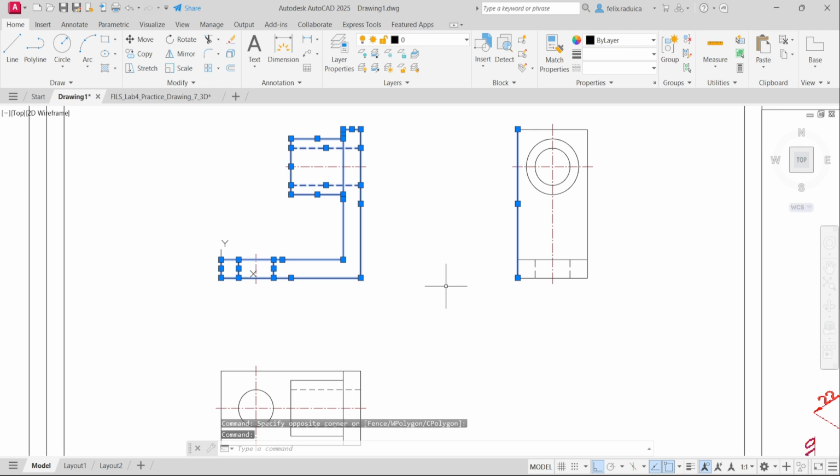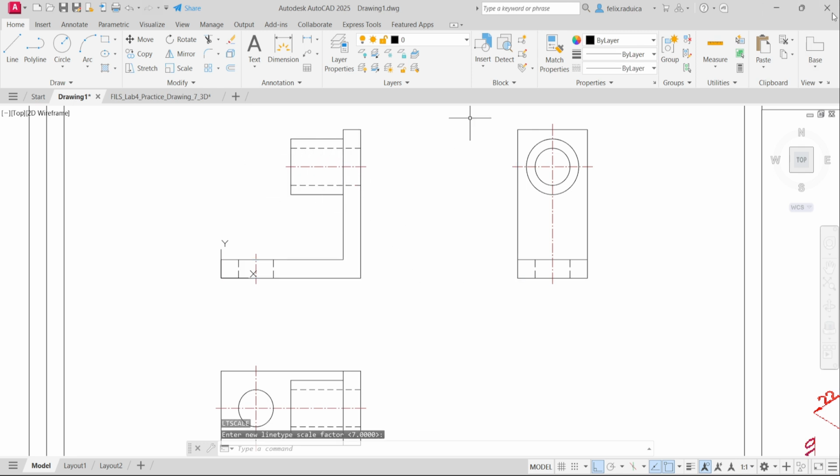And make sure that if this is 0.3, and it is, we have the line weight visible.